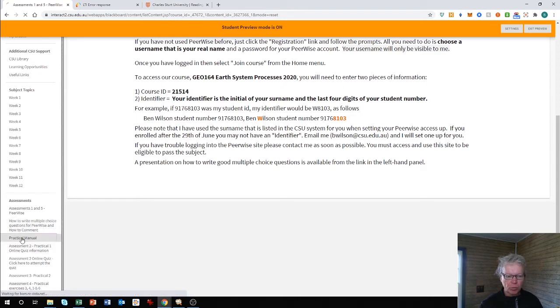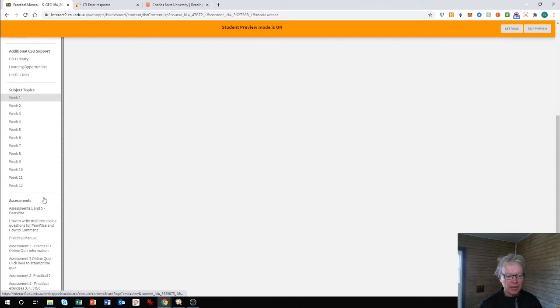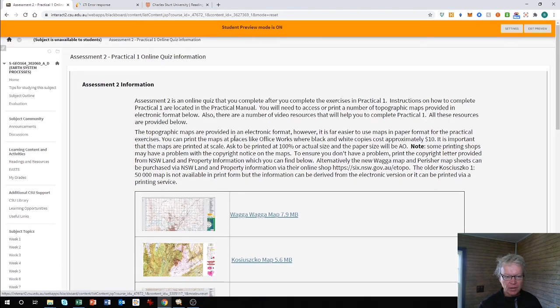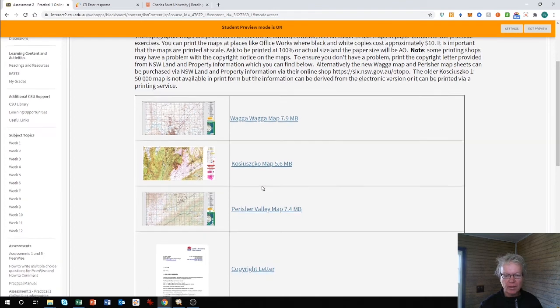Underneath that is the link to the practical manual, which relates to assignments 2, 3 and 4. Click on that and that's a PDF. Each of the assessments has its own menu item and information. So for assessment 2, which is based on topographic maps, there's a little instruction, and the maps themselves, which you can get in digital format.